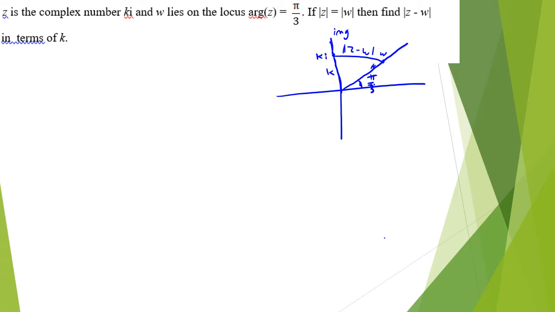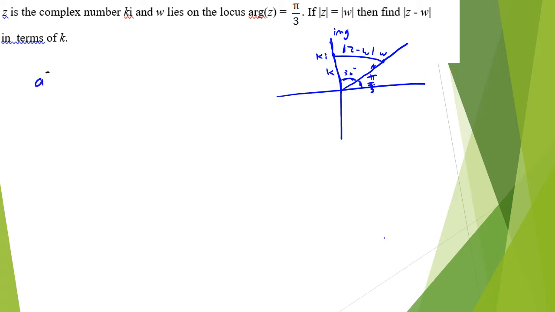Now you've got a non-right angle triangle. You've got two sides in here, and you need to find the third one. Now this is pi over 3, which is 60 degrees, so obviously this angle here will be 30 degrees, because everything needs to add up to 90. Now I've got an angle opposite to the unknown side and two known sides, so that means I can use the cosine rule for the non-right angle triangle.